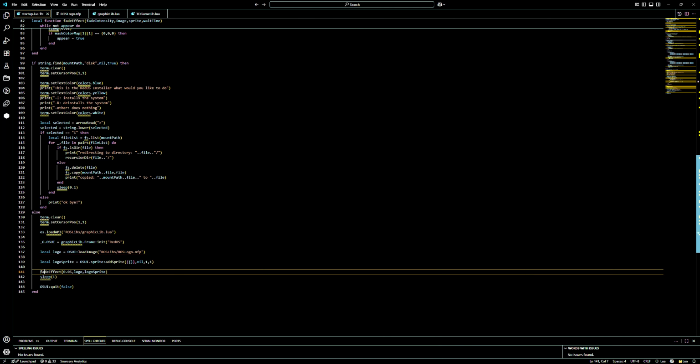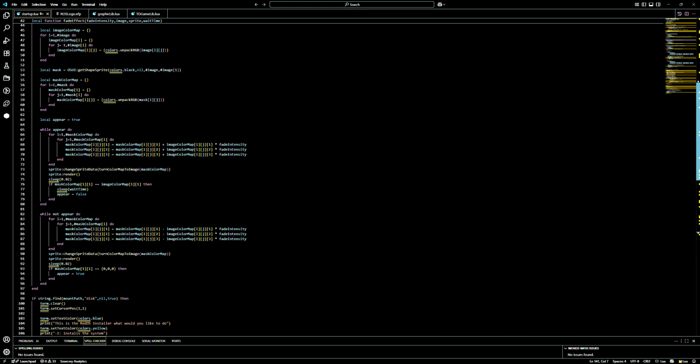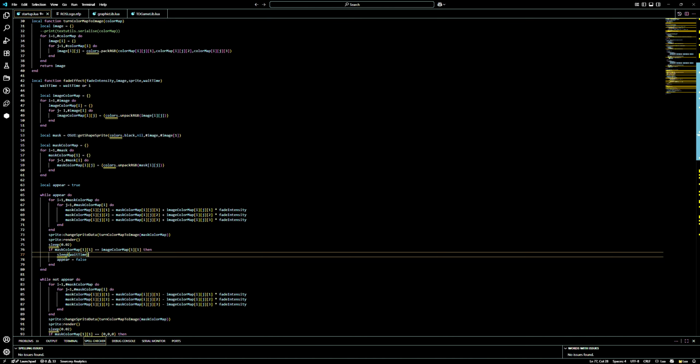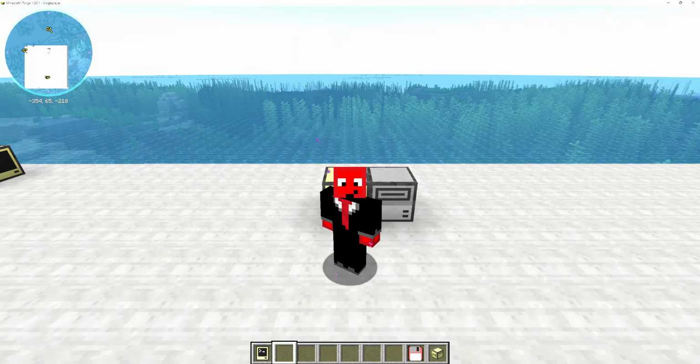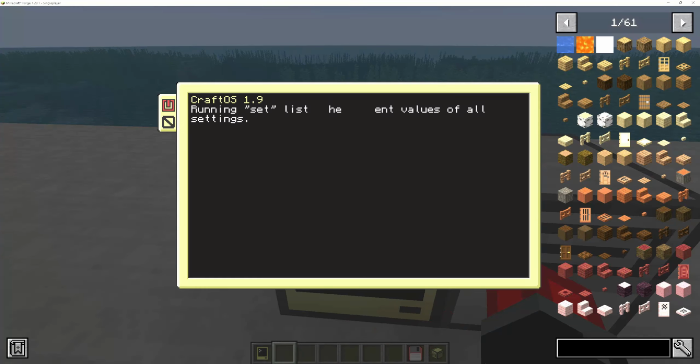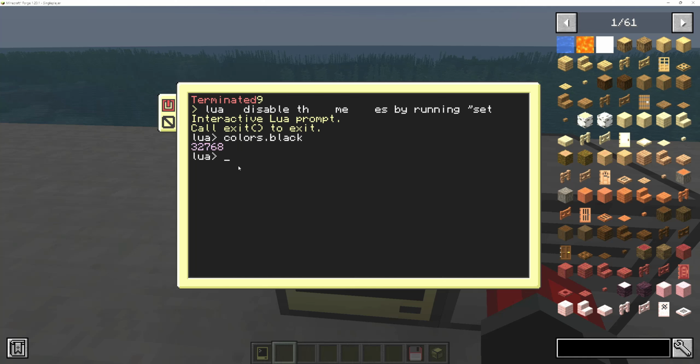So, the fade effect. Now, what I've noticed is that we are editing the colors of the image, not the colors of the system. So, how ComputerCraft works when you're using colors, let me real quick just stop that little program, is when you go into a Lua shell and try to use colors, there's like colors.black and it has a certain number. This number is the exact number for black. Now, no matter what, I cannot just create colors out of nowhere. That's why we don't get a smooth fade effect, because it always tries to get to the next color.